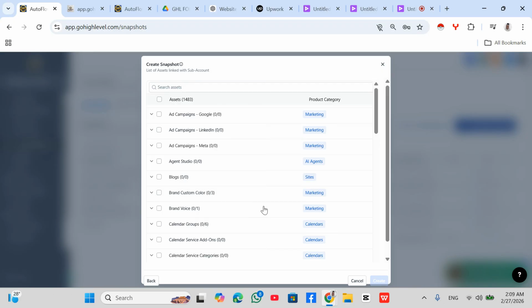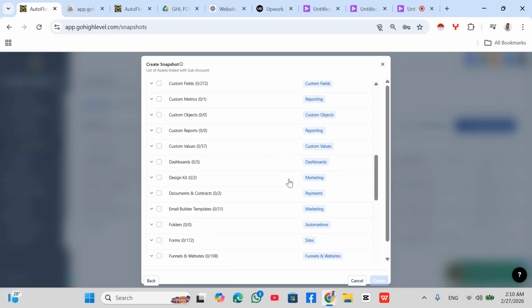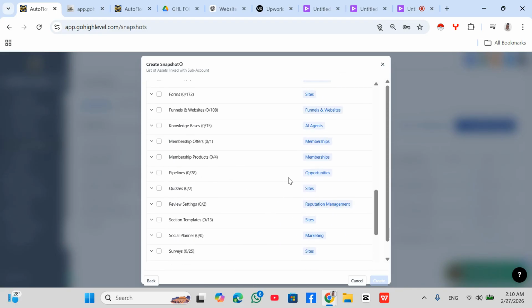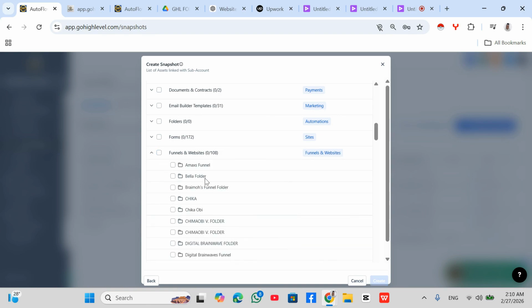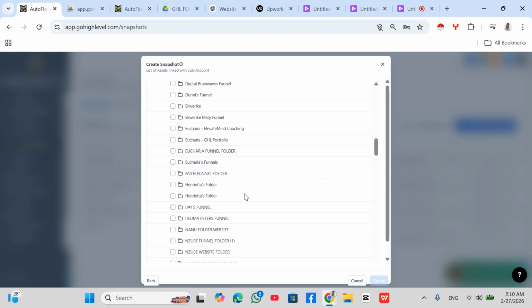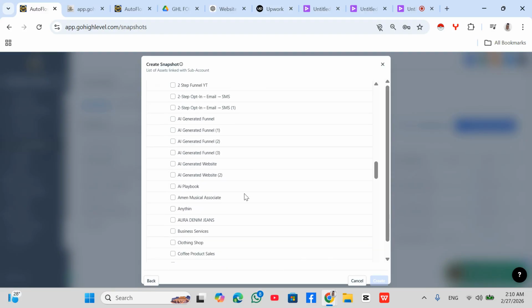According to him, he needs a funnel, so I'll look for a funnel. This is a funnel and the website. I will not take all, so I need to look for the one I will take.